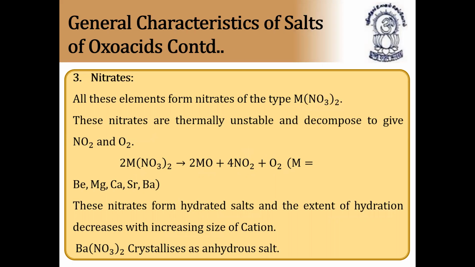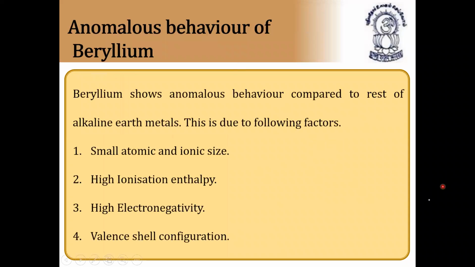This topic will be like this only, a very dry topic. You have to try to understand and apply the concept in the examination. Easily you can get success. Next, beryllium shows anomalous behavior. Like in the first group we have lithium, in the second group beryllium shows anomalous behavior compared to the rest of the alkaline earth metals.